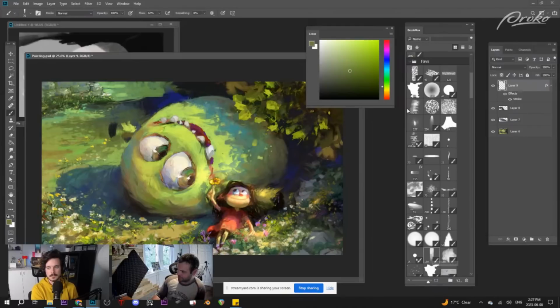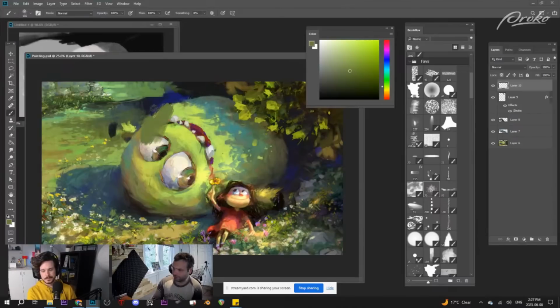I like to use, if anyone here has an Adobe subscription, you have access to Kyle Webster's brushes. I really like his round watercolor, which is that, and his flat watercolor, which is that. And these are Kyle Webster's brushes. They speed up when you paint smaller. And then brushes I've made that I've shared are like, I like this little fuzzy brush, and I like this charcoal brush, and I love the round brush, which is here.